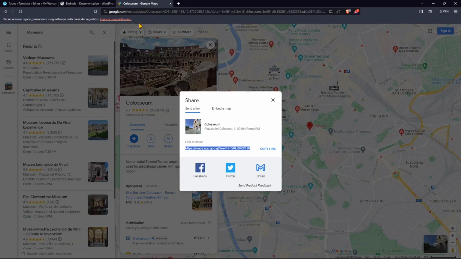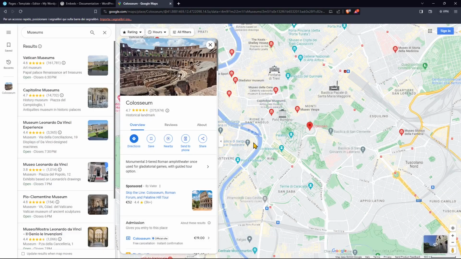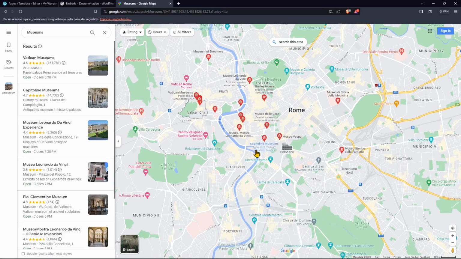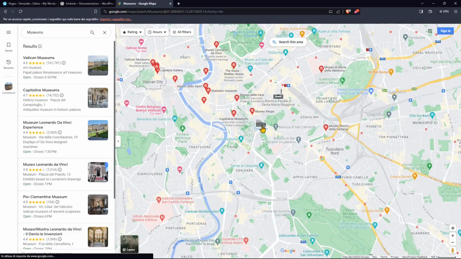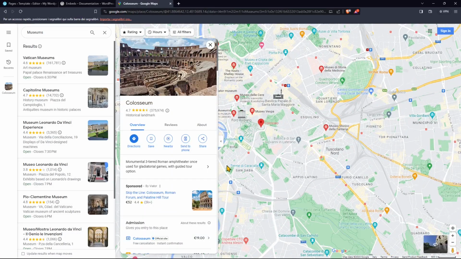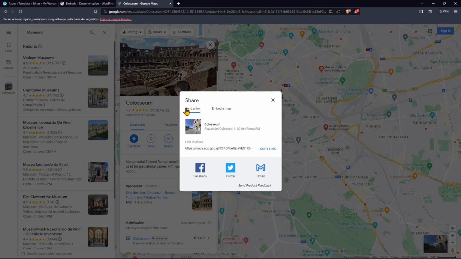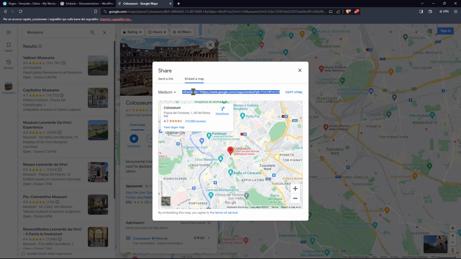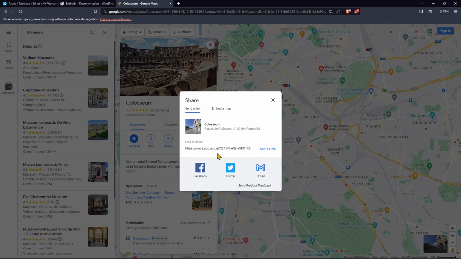Now let's say I want to embed here a Google Map. So Google Maps page. I'm in Rome here, so I want to click on the Colosseum. I want to share this location. So if I click on share, you can send a link or you can embed. Now, if I do embed here, let's select this. It's not going to be possible in the embed link, but I can use this link.